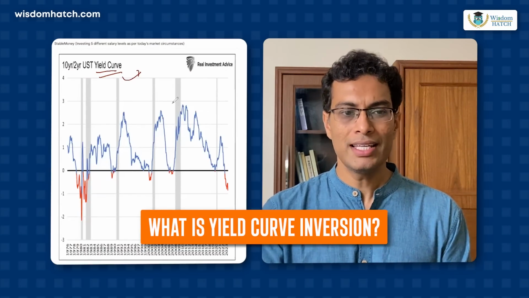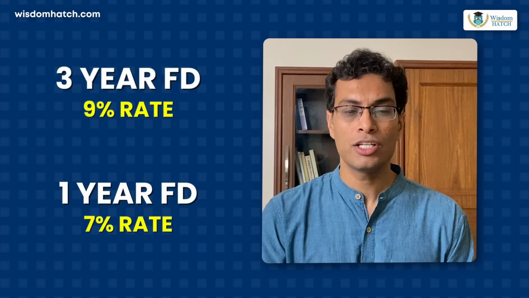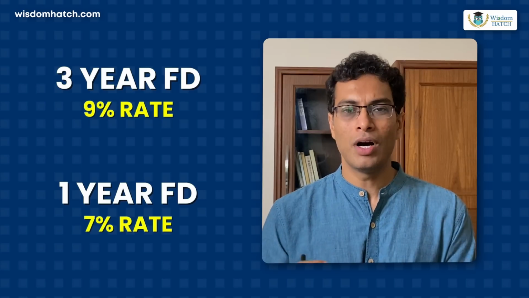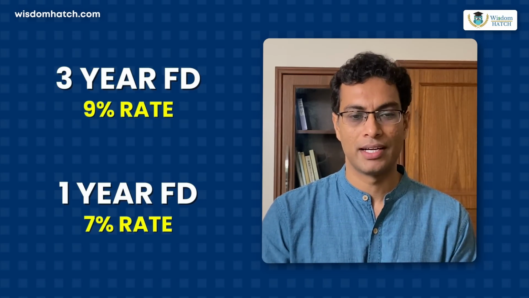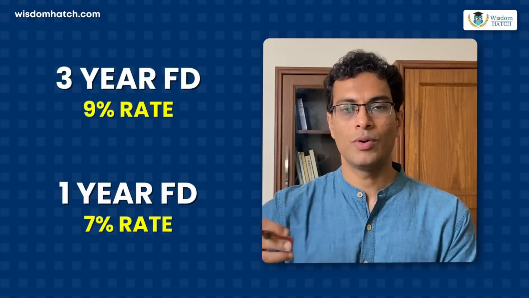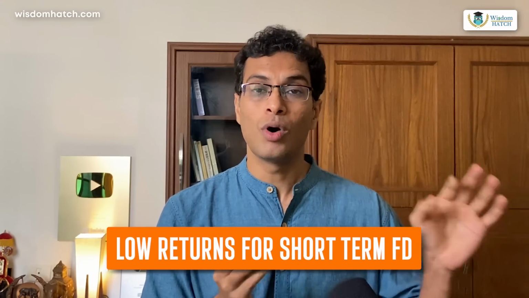So first and foremost point is the meaning of yield curve. Now here, let me explain this complicated topic by using a very simple example. Let's say that you're doing a 3-year FD, right? Then you might be expecting, let's say, a higher rate of interest on a 3-year FD. For example, you might be expecting a 9% interest rate. Then if you do a 1-year FD, then you might be getting a lower rate. For example, that rate might be 7.5%, 8%, right? मोटी बात ये है that when you are doing your FD for a longer term, longer duration, you are expecting a higher rate of interest. And when you are doing your FD for a shorter term, you might be getting a lower rate of interest. So this is typically how the economy functions.